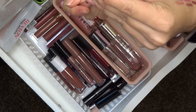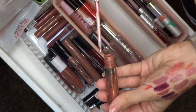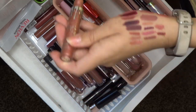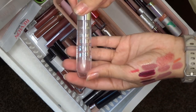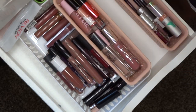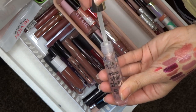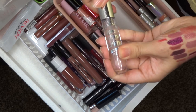This one I remember loving. This is in Cupid, but I just don't think I would wear it anymore. And it's expired, so definitely getting rid of that one, but I do remember loving this. The shade is really pretty. This is the Essence Shine Shine Shine Wet Look Lip Gloss in clear, or in behind the scenes, but it's just the clear color. Let's see an expiration date, 12 months. Really not sure when I got this, but I know it feels really good on the lips, so I think I'm just gonna keep it.